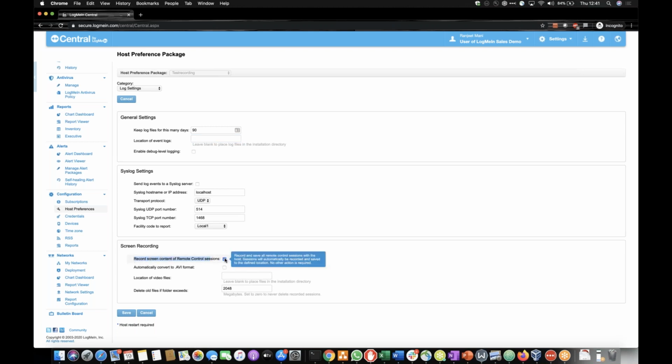So I can click on save recording, and I can also choose where I want to store the recordings of all the sessions. So every user who does any remote activity can have the sessions recorded. Either you can give the local file path, or if you know the UNC path from the particular machine, I can give the UNC path for the application to store that recording.